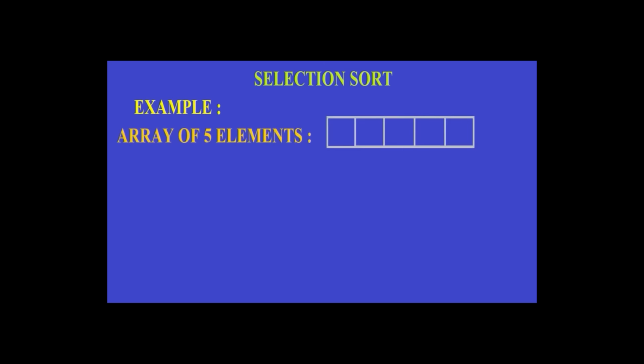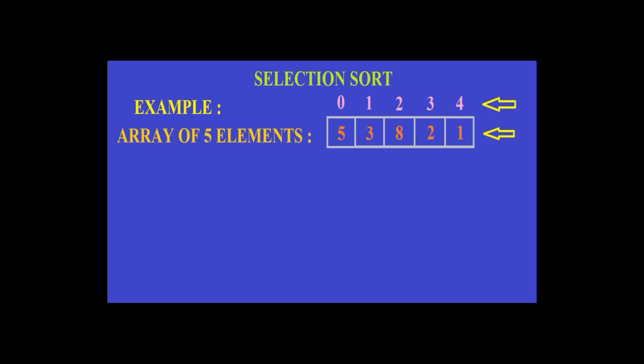Consider an array of 5 elements. The elements are 5, 3, 8, 2, 1. Then their index numbers will be 0, 1, 2, 3 and 4. In selection sort, one by one indexes are selected and the smallest among all the elements is placed or shifted to that particular index. In this way, the index number goes on increasing till the last index, and finally we get our sorted array.